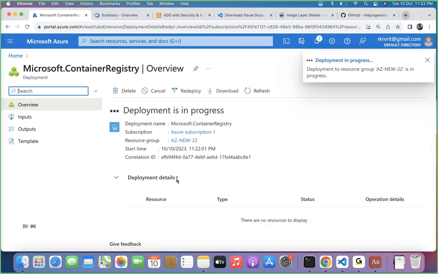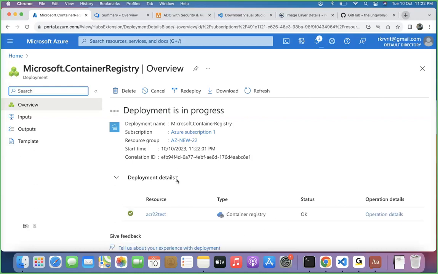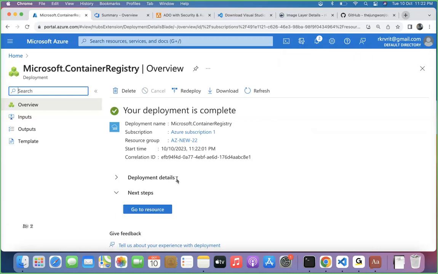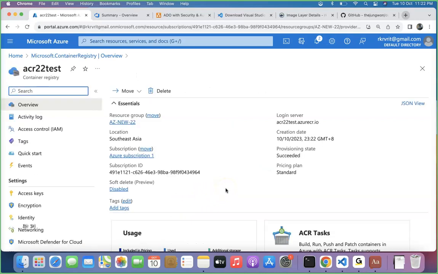Just wait for a moment. Things are not over directly, so it is not as direct as Docker Hub. A little more things you need to perform here. I will tell what exactly you need to do. So once your ACR is ready, my next target here is we will push our customized image to this ACR. That is our goal. Okay, we will push that one. Okay, so your ACR is ready, team. Go to resource. Your ACR is ready.